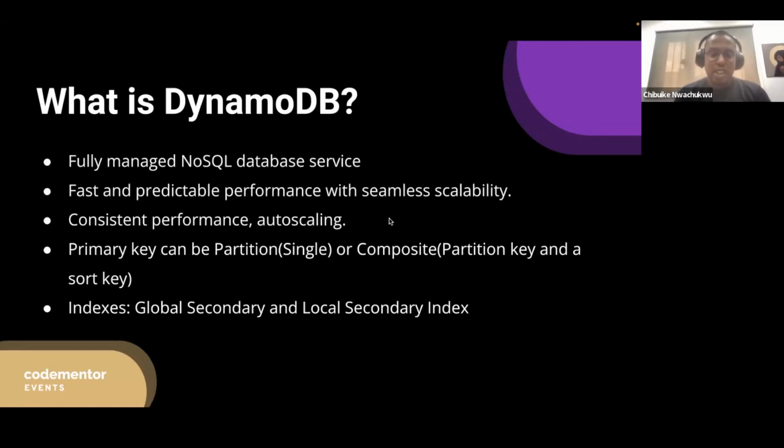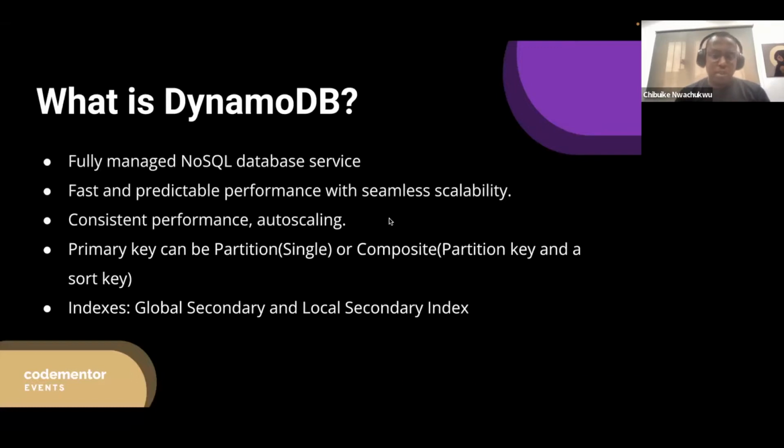So we have primary keys, the same way we have primary keys in a SQL database, but in DynamoDB it is a bit different from how we understand SQL, right? We have two kinds of primary keys. We have a partition key, a primary key that only involves a partition ID. We'll get to know more about this later in the talk, but just know that this primary key always has a single partition ID that makes up the primary key.